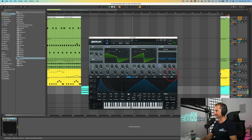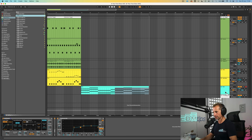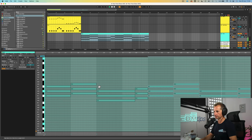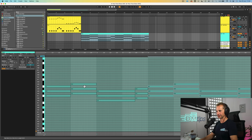Yes. Add some room reverb, some hall reverb. Same as room reverb, but on a different auxiliary channel. Now there is quite a resonant frequency in there, so I'm just going to take that out. So that will be our main chord progression, I think. We could add sevenths to that as well.